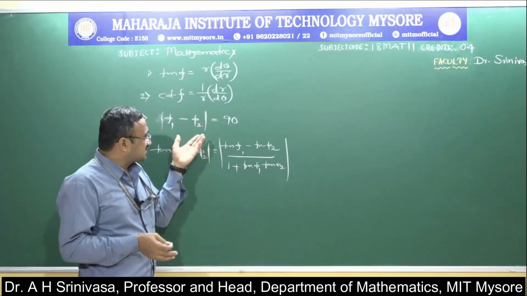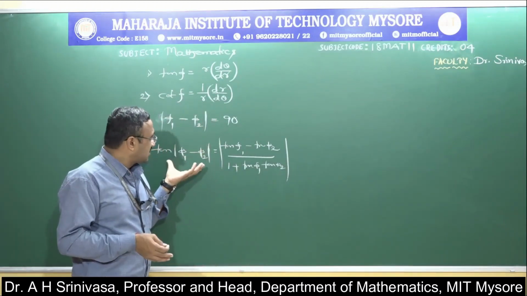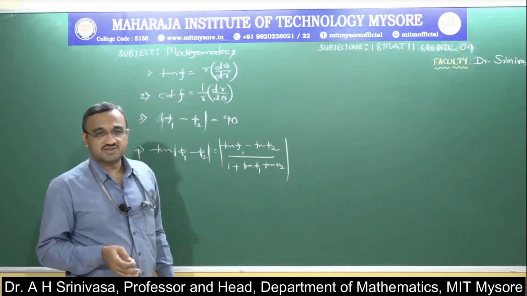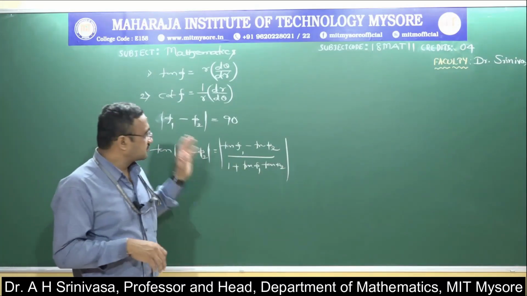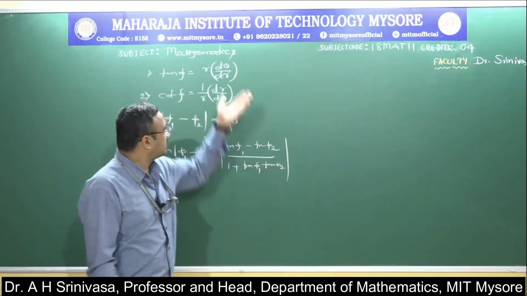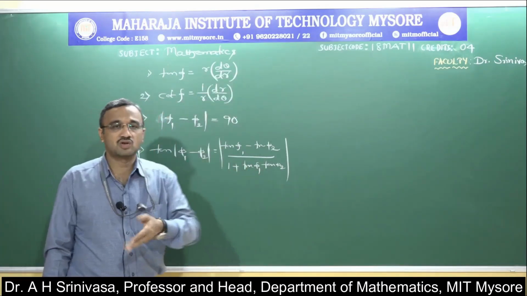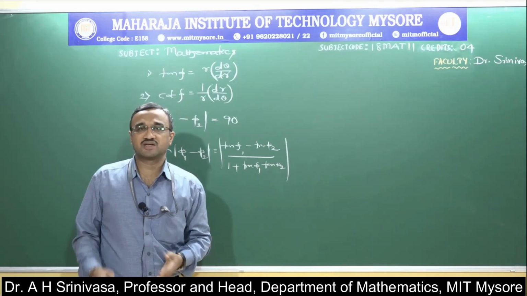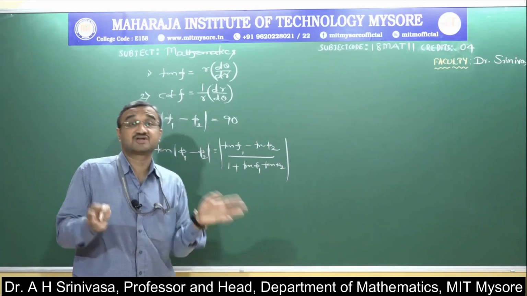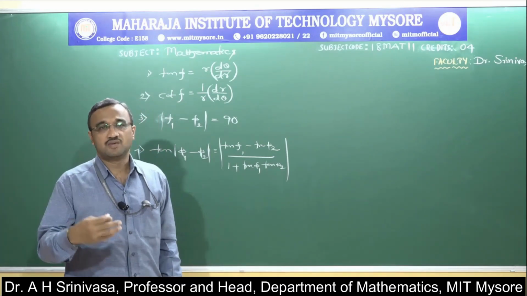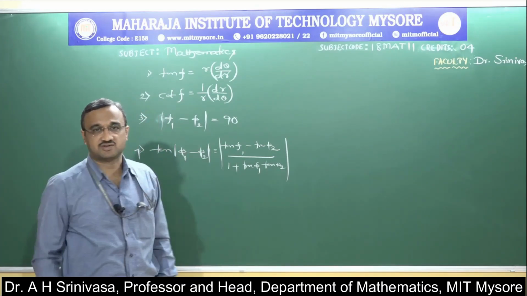And also one more formula is there, for the same thing, to find the angle of intersection of two curves. If phi 1 and phi 2 are not obtained directly, in that case we can use these formulas. After remembering all this, we can solve some problems: how to find the angle of intersection between two curves, and what happens if two curves intersect orthogonally. These are the things we are going to discuss in this class also.